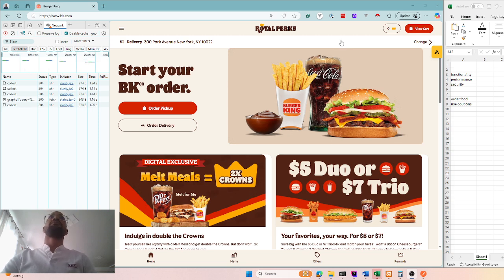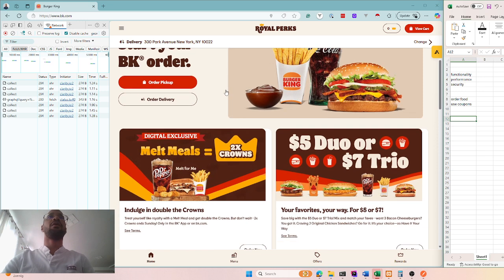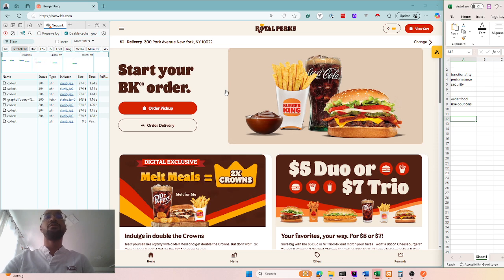Actually, when you are doing a QA test, you can work on different topics. You can work on functionality wise, performance wise, security wise. You can also check on loads. You can also simulate loads to check if it's working well even with a bigger load. But for today we're going to do simple tests, just to check if everything is working well, which you can also implement into your own websites and applications.